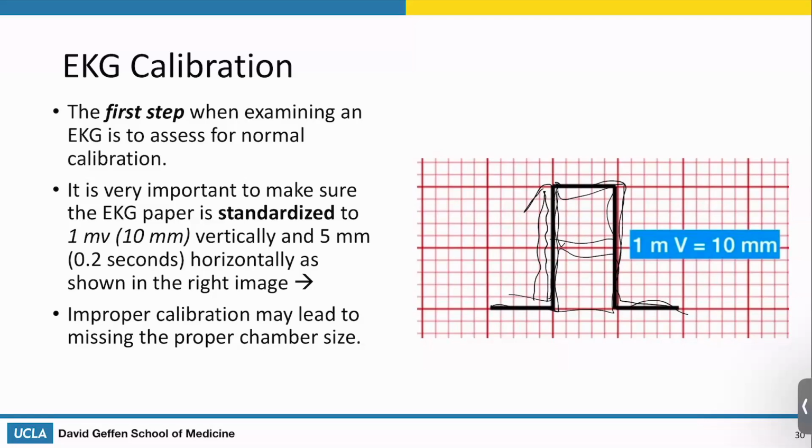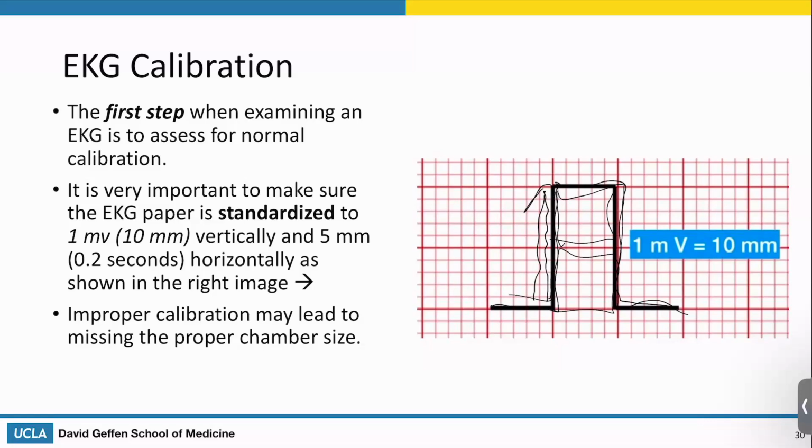You can adjust this calibration if you're trying to zoom in to look at something, and you're more than welcome to do that. Once you actually print the EKG though, and you print a 12 lead, it's going to default back into its original calibration, and that's because it has to use that as a calculation. So just know once you print it, it's going to come out with your correct calibration and default back to this calibration.